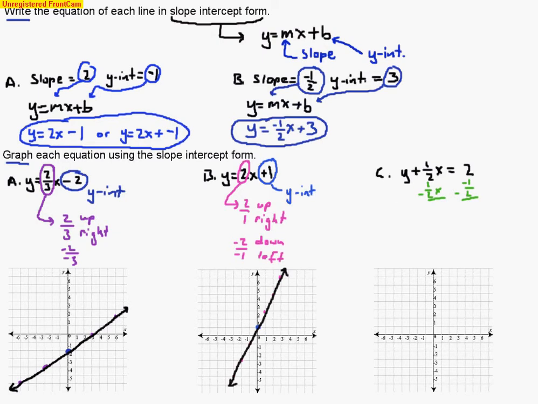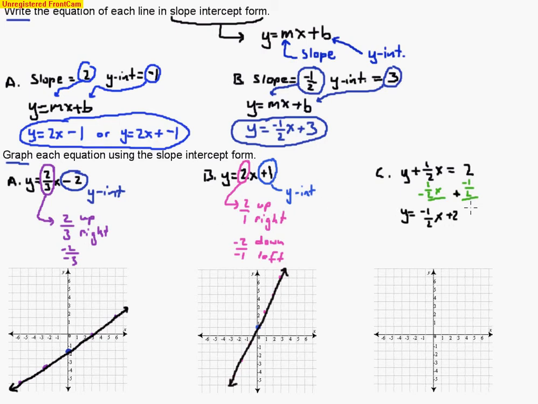So now once I've done that, I can go ahead and rewrite this as y equals negative 1/2 x. So here I should have minus 1/2 x. I put a minus right there, so I need to just have one minus sign here. So minus, I'm adding negatives here, so it's minus 1/2 x and then plus 2. So I subtracted 1/2 x from both sides, or add the opposite means the same thing. So now what I have is an equation in the slope-intercept form.